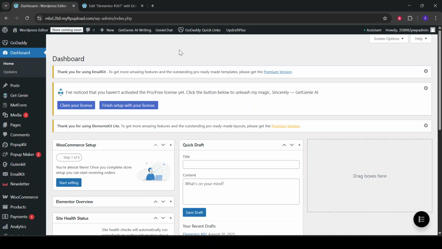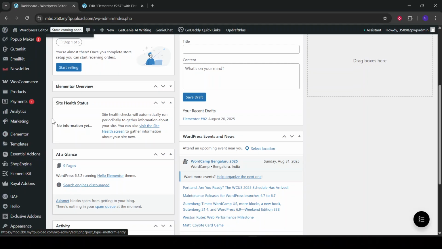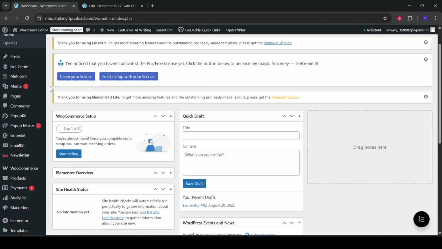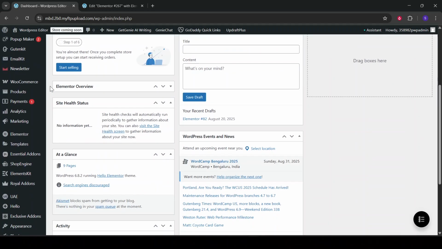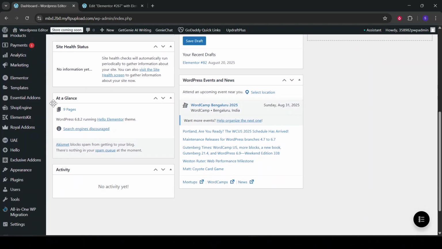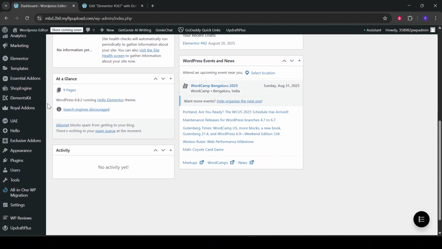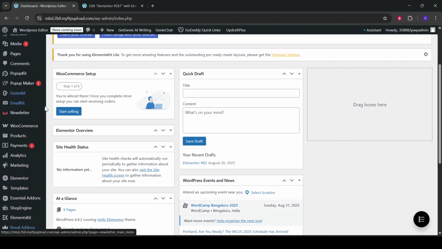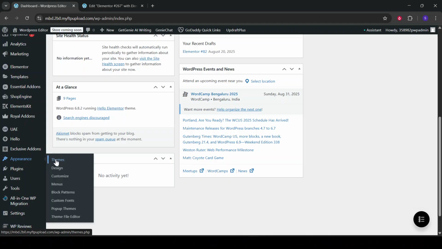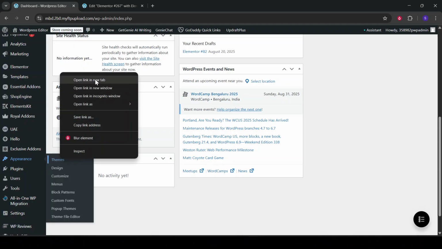First things first, make sure you've got WordPress installed on your hosting service, and Elementor is ready to go as one of your plugins. If that's all set, let's move on to the next step, choosing a theme that is compatible with Elementor. Many themes work well, but I recommend Astra, OceanWP, or GeneratePress for their flexibility and ease of use. To switch themes, navigate to Appearance on your WordPress dashboard, click Themes, and add a new theme from the directory. Select your theme and activate it.